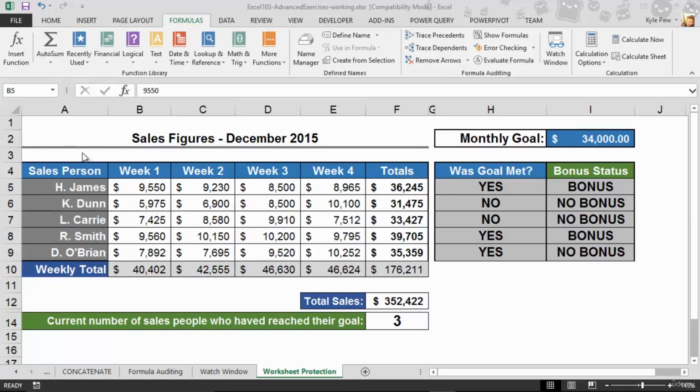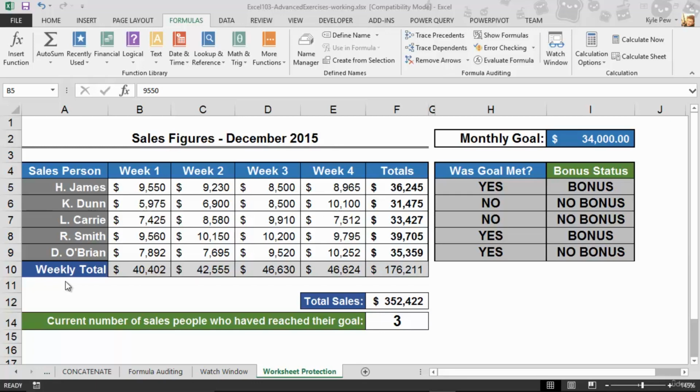I've got the exercise file that once again comes with this course. It's open in front of you, and I'm currently on the worksheet called Worksheet Protection. It's another duplicate of the sales figures for December 2015. Now, you can imagine that with this document, I don't want people changing quite a bit. I definitely don't want them changing the formulas, like clicking on them and typing on them, or any of this stuff over here. I don't want them changing the structure of this spreadsheet, like changing the week numbers or the salespeople names. Nothing. I don't want them changing any of that.